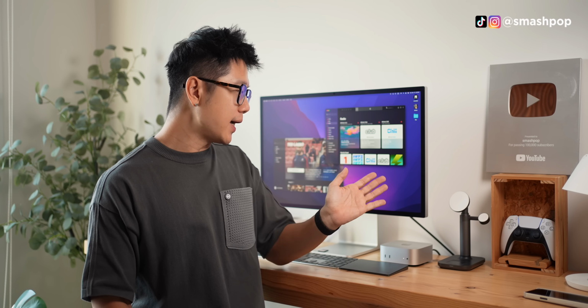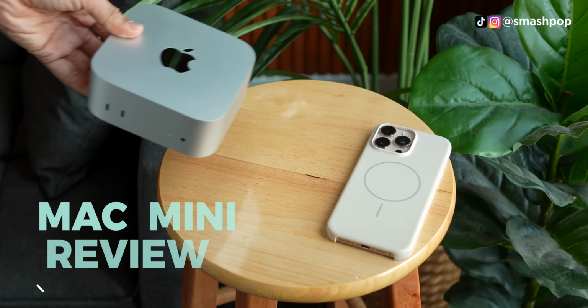So I've been using the M4 powered Mac Mini for the past 2 weeks, and I guess it's about time for me to share with you my honest thoughts and opinion, and also my experience using it so far. Let's go.